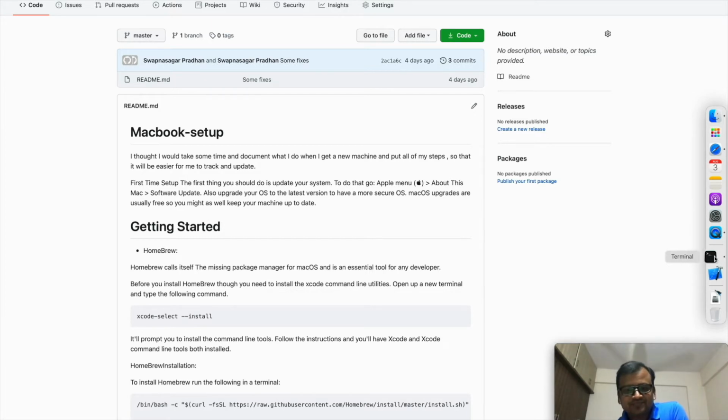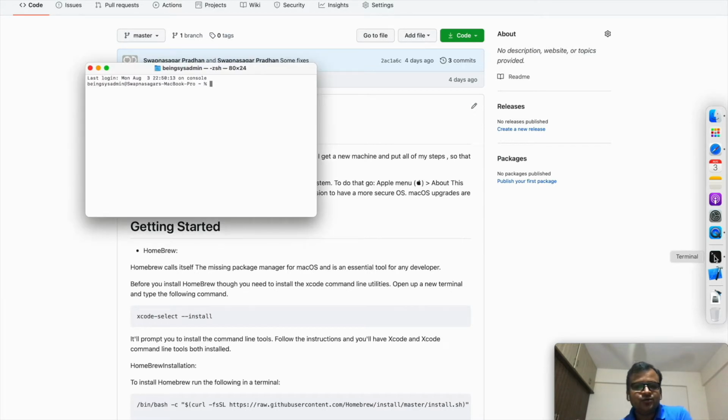First thing, I wanted to get up and running with my iTerm. Prior to that, I wanted to check the current Xcode version. As you can see, the Xcode version is 11.6, and this is mostly required for setting up Homebrew, which is the package manager for the Mac.